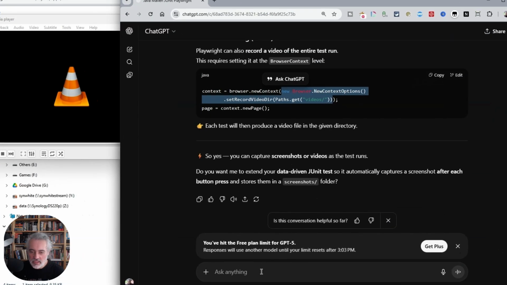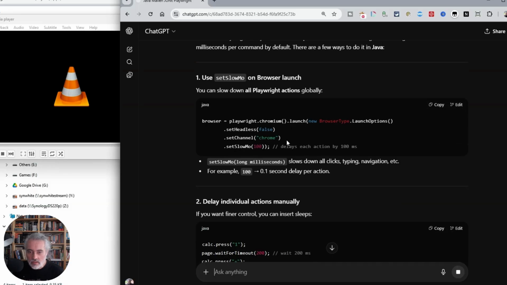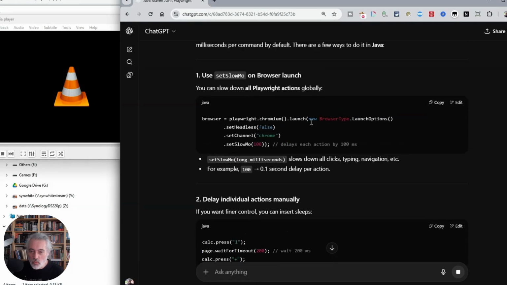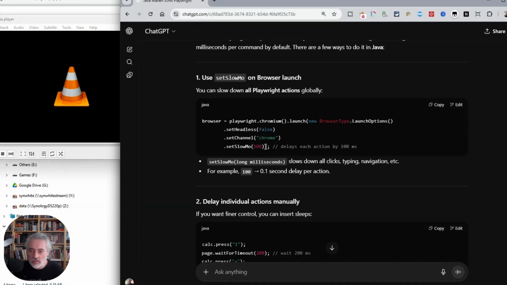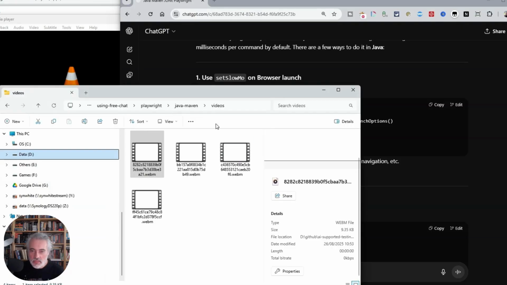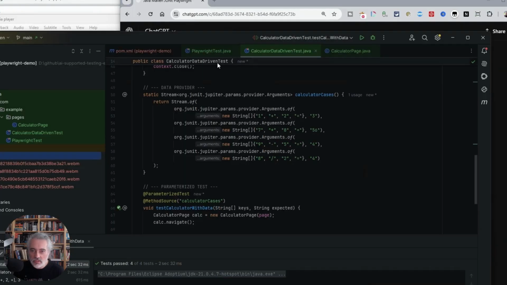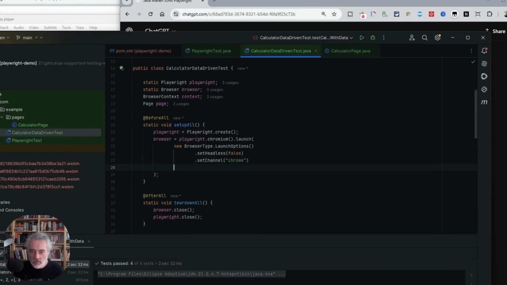Can we control the speed that Playwright runs at? All right, so we can set the slow-mo on browser launch. Let's do that. There's not that many actions in the test, to be honest, in the browser launch. So let's make this 300 milliseconds.